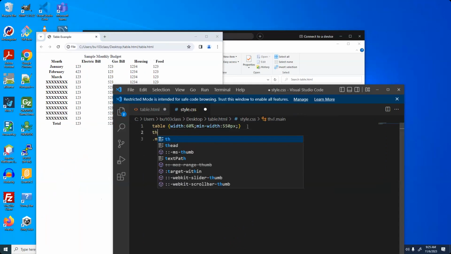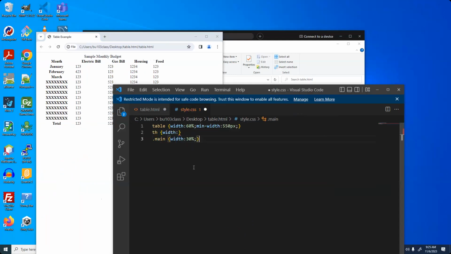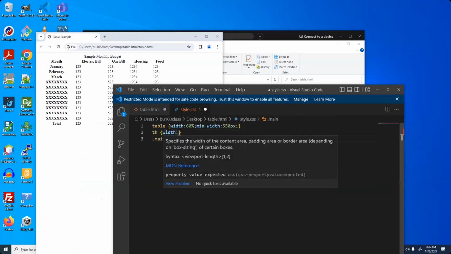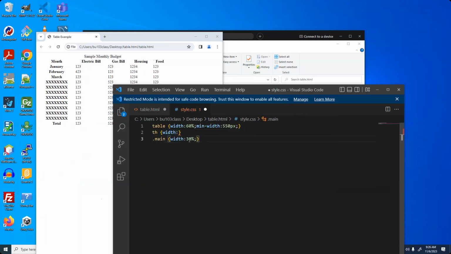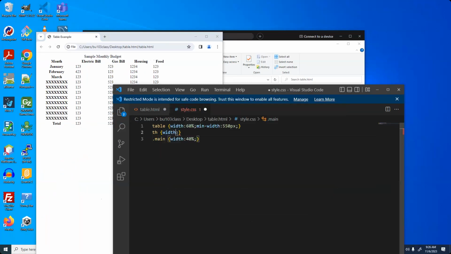And TH, I can say, has a width of 70 divided by 4? Yeah. Let's make this 40%. I don't feel like doing difficult math. So we'll make that 40%. So there is 60% among the other 4. So these widths would each be 15%.